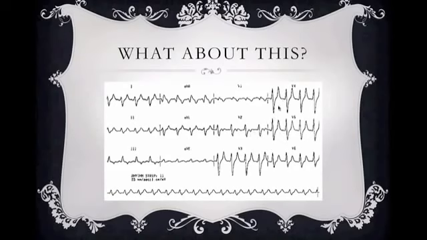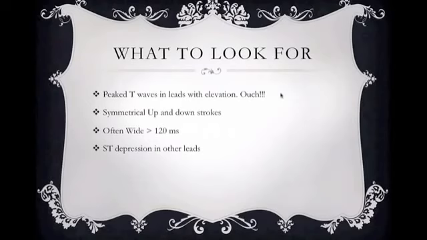All right. So if we're seeing some ST segment elevation associated with T waves that look like this, it might not be a STEMI. This might be hyperkalemia. So what am I looking for in my hyperkalemic T's? They are peaked in the leads with the elevation, and remember, ouch. These T waves are going to look like they're going to hurt if you sit on them.